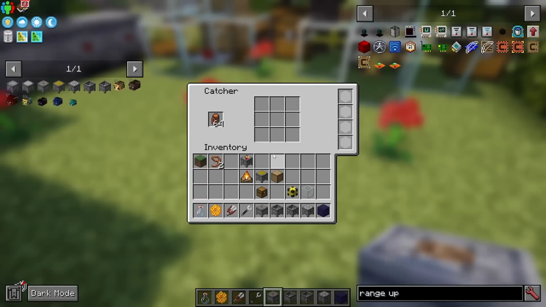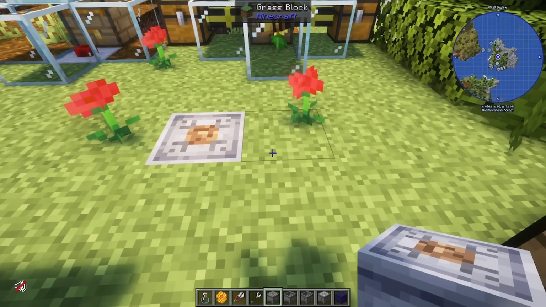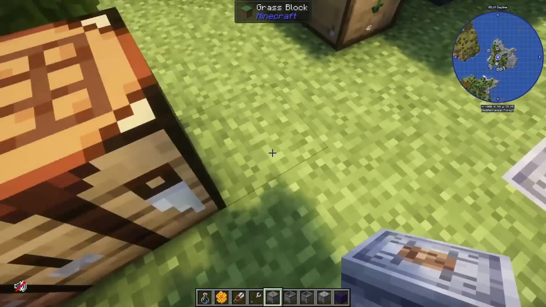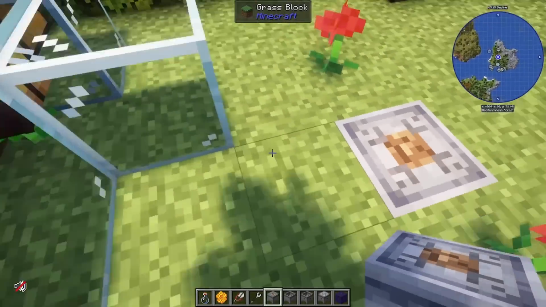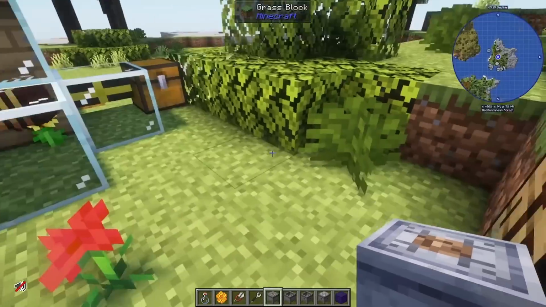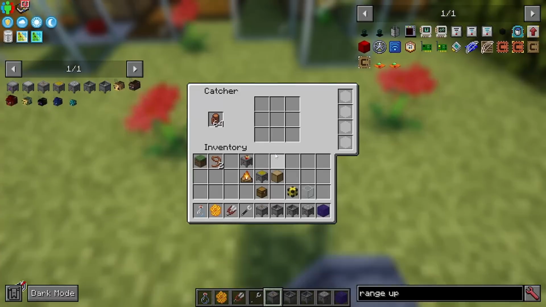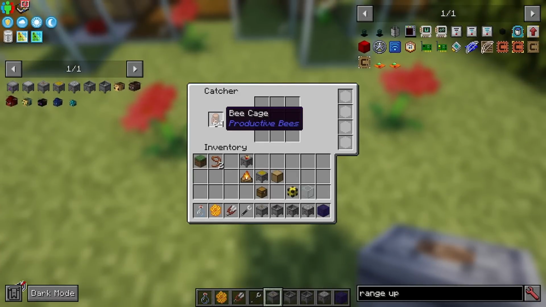But if we put a range upgrade in there, I think it goes out by 1. And then if you put another one in, it's out by 2, which means it would cover this entire area right here. So if a bee was flying around, it would get caught in that capture field, and it would be caught by one of these bee cages.